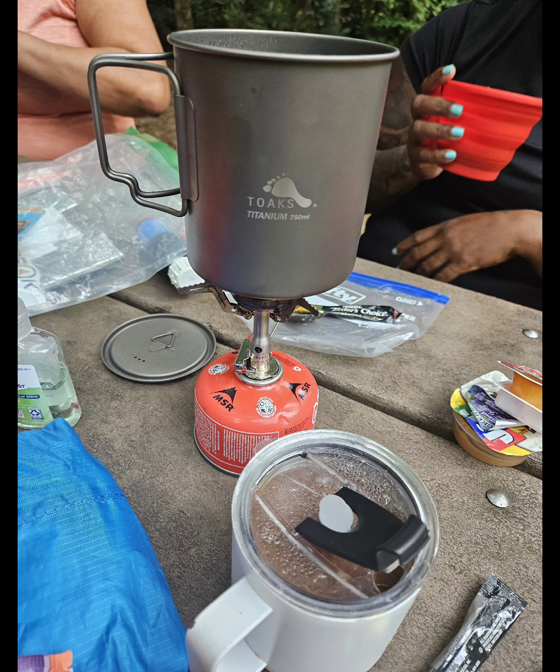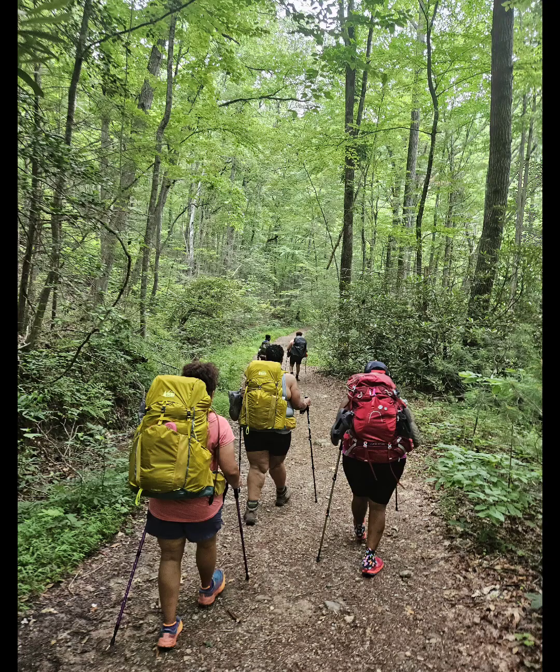We were just having a meal. I'm not sure if this was breakfast or lunch. Here we were just hiking to our site. That's me. You can see I had the extra waters on me, which I do not recommend. I'm gonna stick to my hydration pack. I was just trying something different this time.